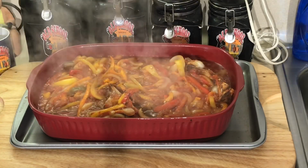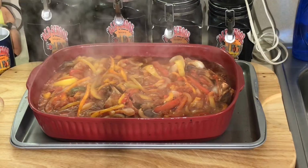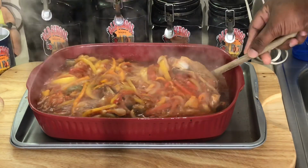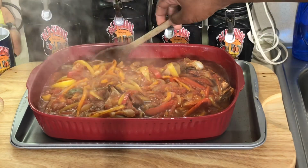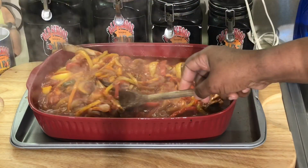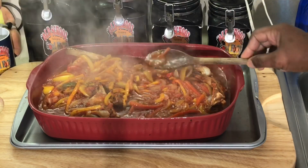And this is what you get, y'all. Look at that goodness there, y'all. Look at this nice goodness. And this thing is so tender. It's so tender. But I can pull that bone out of there, y'all. Look at that amazing sauce.